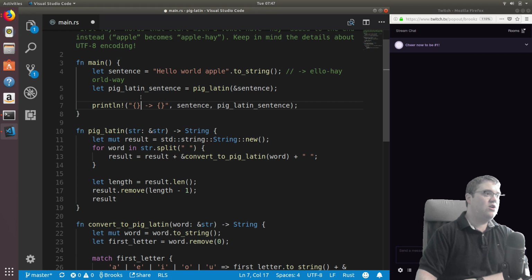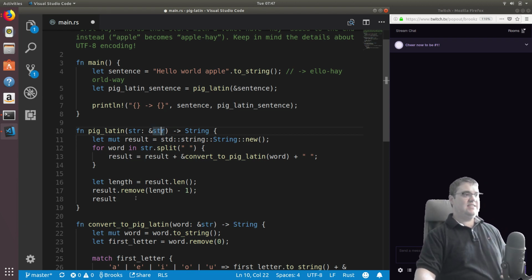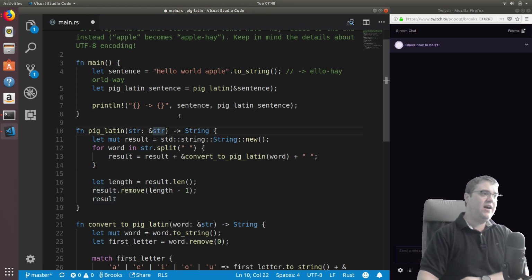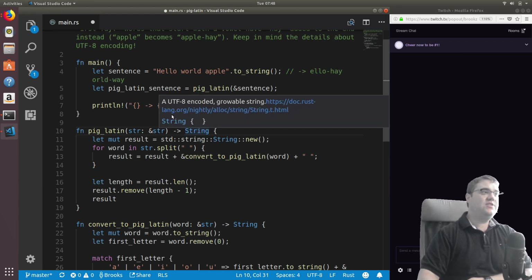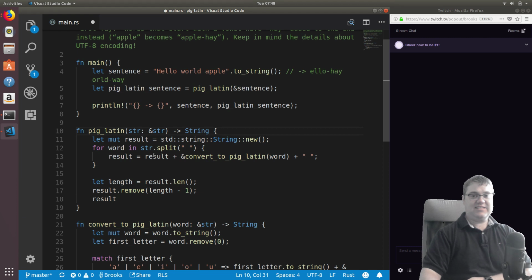Now in here, we're calling the Pig Latin function and handing it the full sentence. And the sentence, we're taking in a slice. So a string slice, basically we're not taking ownership of it, so that when this function ends, it's not going to destroy it in memory, which is fine. But we're also declaring we're going to create a full new string and give ownership back to the calling function, so that way when it ends, it doesn't get destroyed with memory. So in that case, we're creating an empty new mutable string so that we can add onto it, because we're going to loop through.